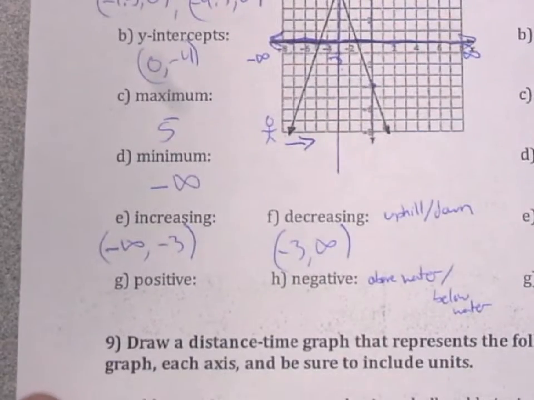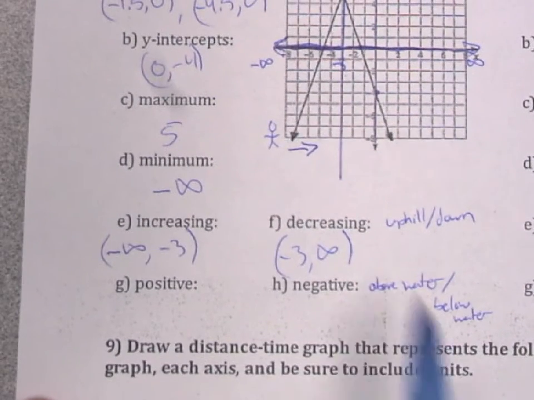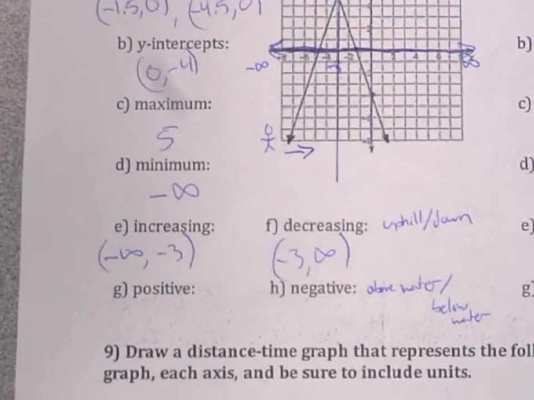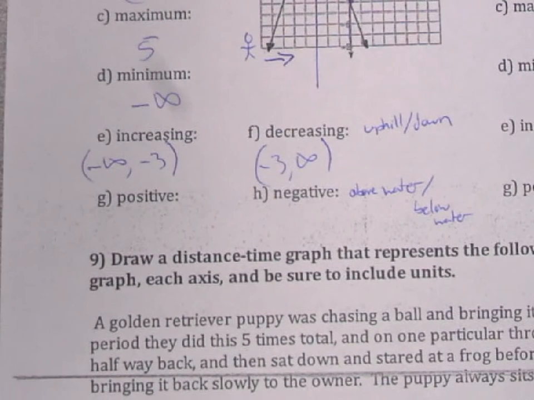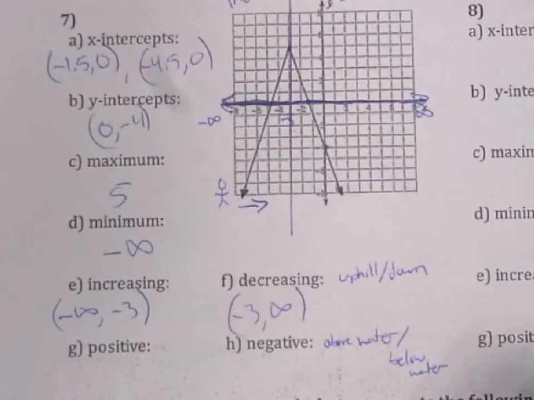Okay? So just worrying about the x values. What part of the x-axis covers that interval of the graph? Okay, so positive and negative are going to be really similar, but we're just going to divide the graph in different places. So I'm going to grab a new piece of paper because I have already kind of marked this one up, and I want to be able to show you some separate intervals.